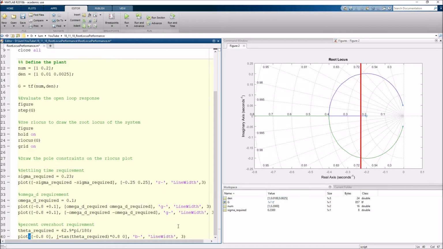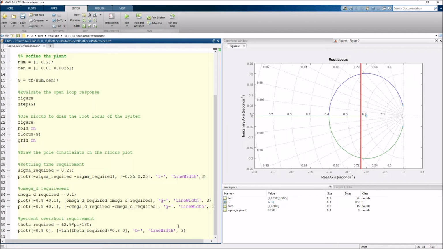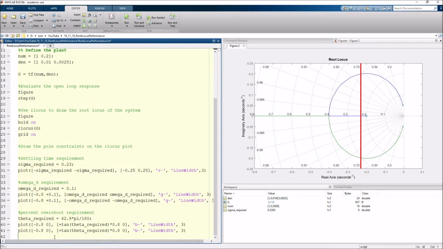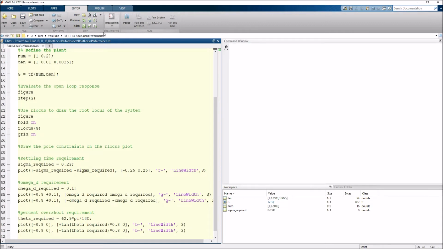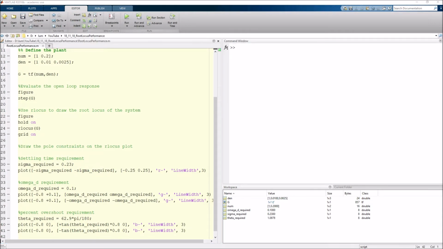Sorry, 3. And let me see. Yeah, and actually, again, this is going to draw me this vertical line here, or the upward shooting line, but we can also make the symmetric one going down here. So that should be here at minus theta. Okay, and great.